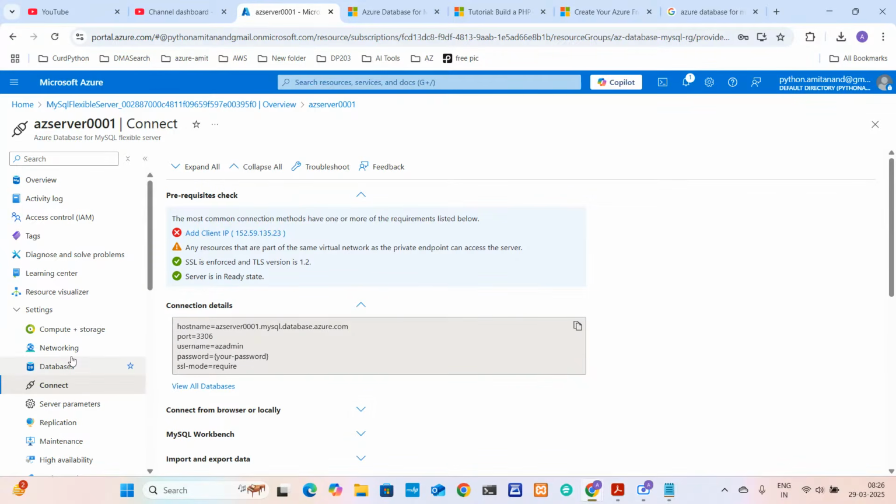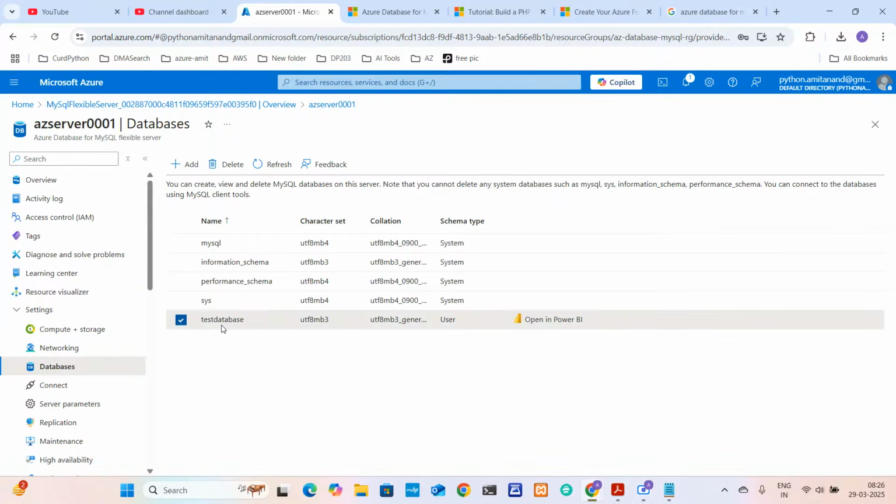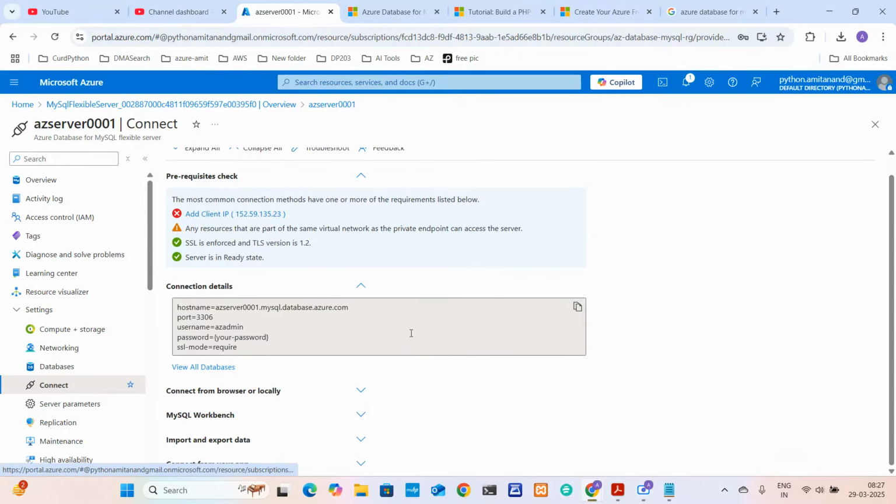Under the database, you can explore. First, if you import any table, you can create it. Just a second.